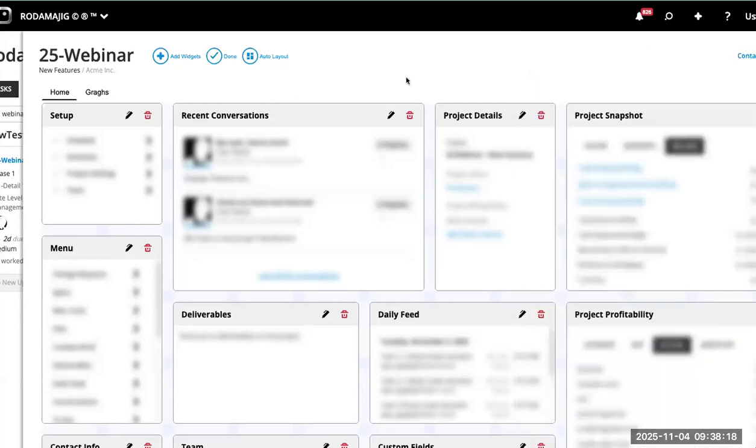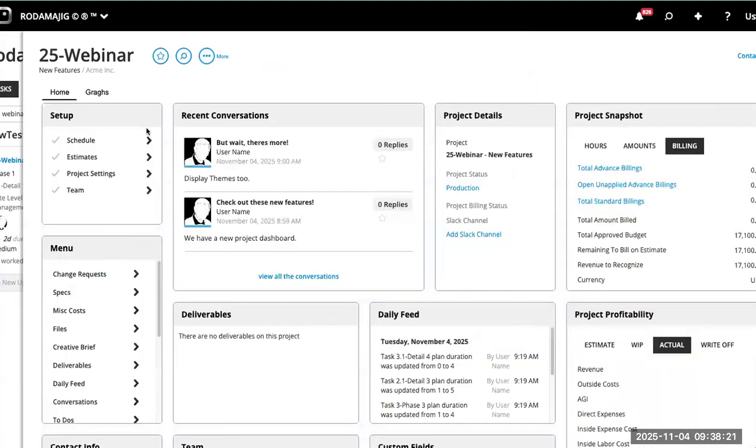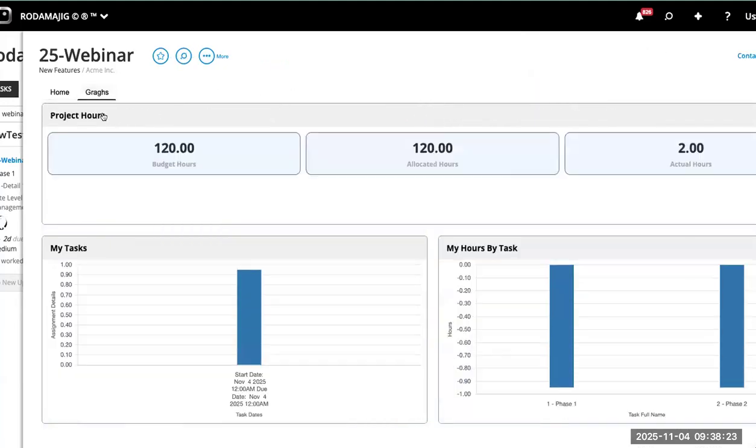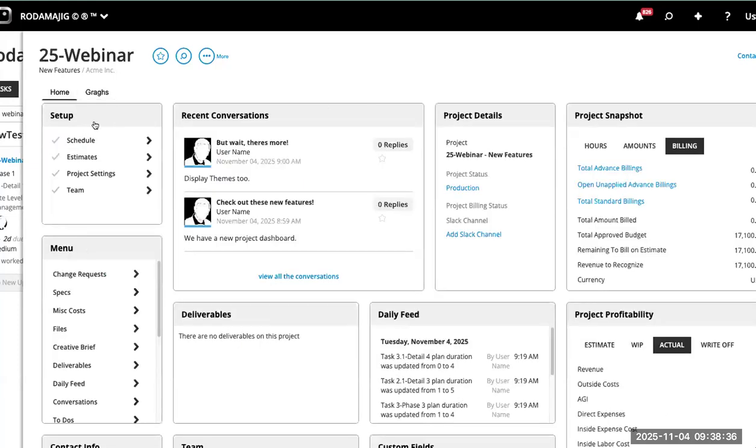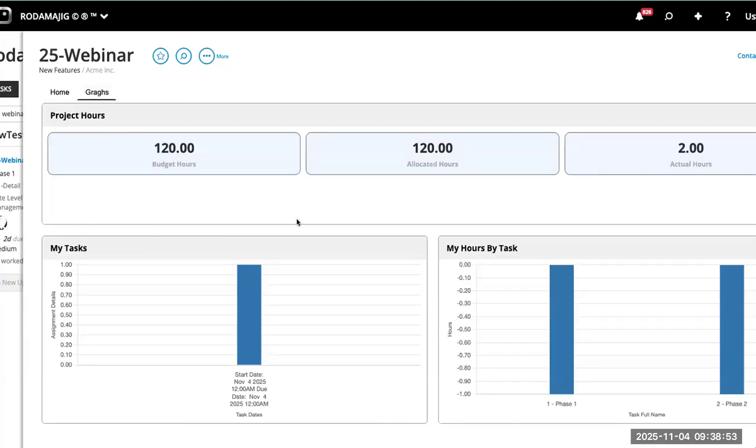For an example, I'm going to go back out and click done. I've already put a couple graphs onto a new tab here. So you're able to create new tabs and separate the widgets into different tabs if you want. Additionally, you can add graphs into those tabs. So the idea is that we can have different tabs, different information, if you so choose. By default, when you enable this, it'll just look something like this, no tabs, nothing.